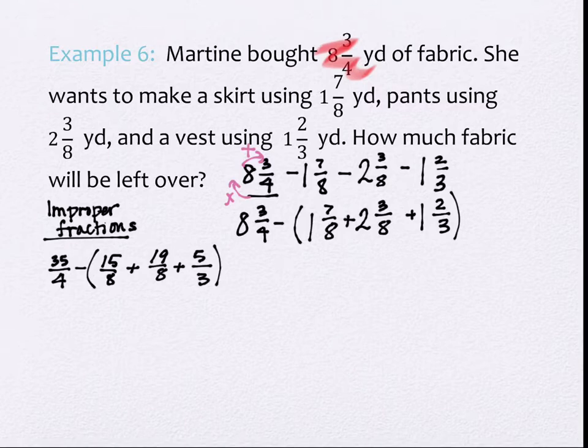Now, we might as well add the first 2 together. They already have the same denominator, right? So we could go ahead and do that. You don't have to, but again, they already nicely match, so I'm going to go ahead and do it that way. What's 19 plus 15? I already have this one written down. What is it? Is it 34?